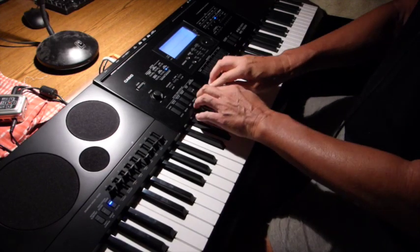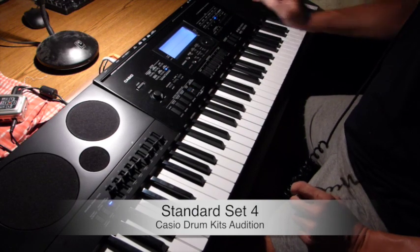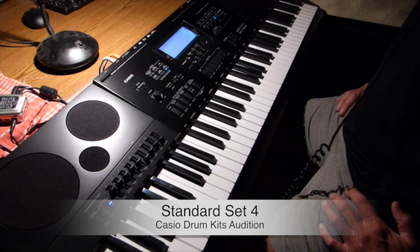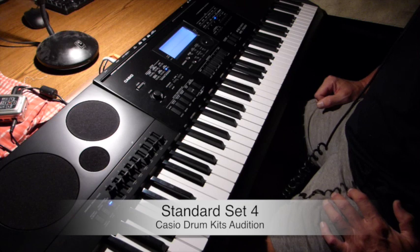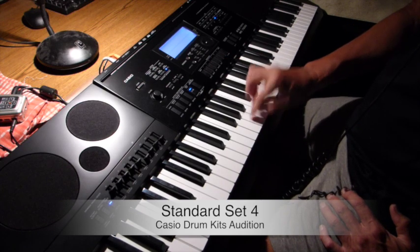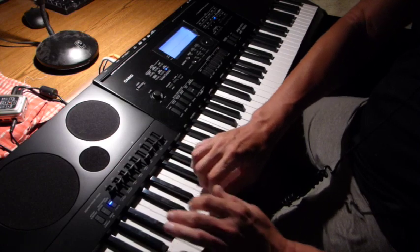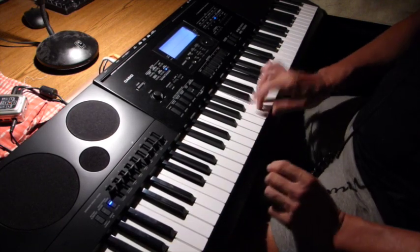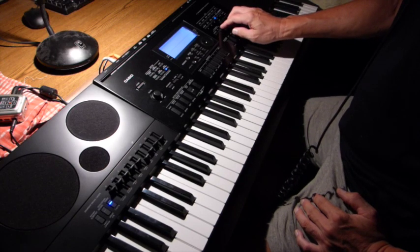So on to the next drum kit, standard set 4. And the next one's going to be called Room Set.